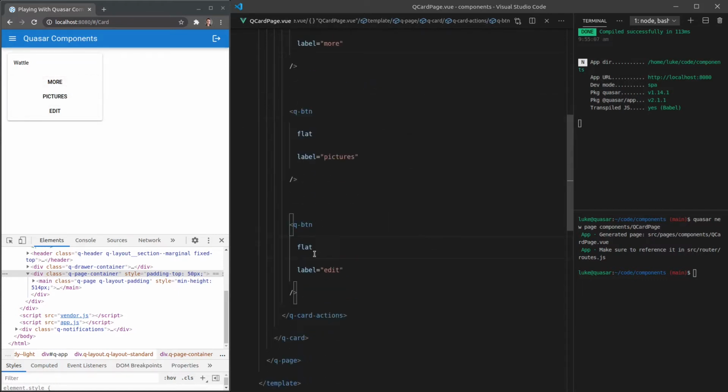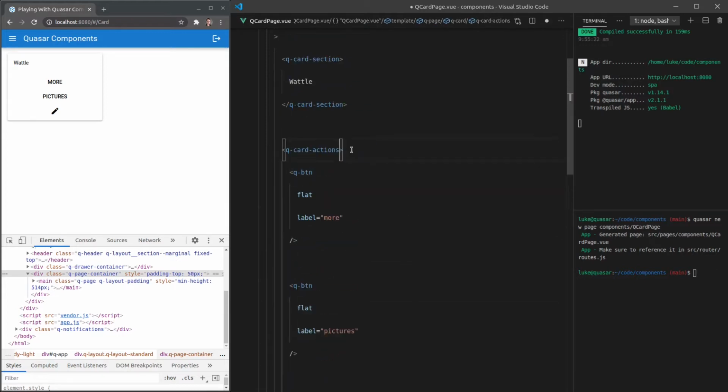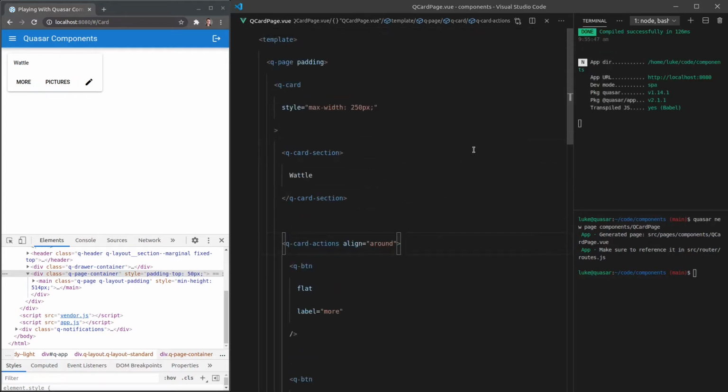Oh, and of course, you might want to set this to an icon. Yeah, so you can kind of mix and match there to make it look how you like it. And one last thing, we can also change this back from vertical, and we have the option align. We can align that to the right. We can put it all in the center. We can say around. And to show these examples, it's probably better I make it a little bit wider.